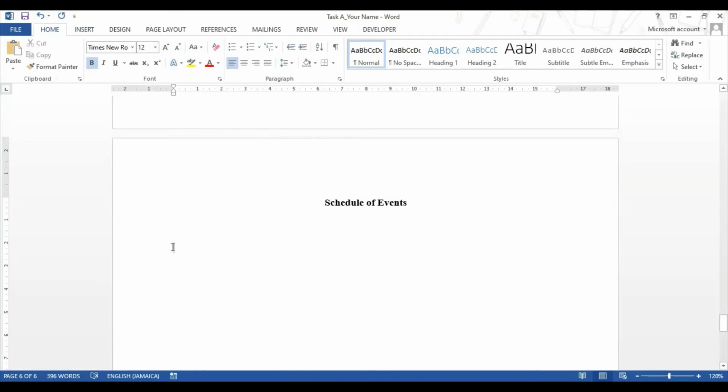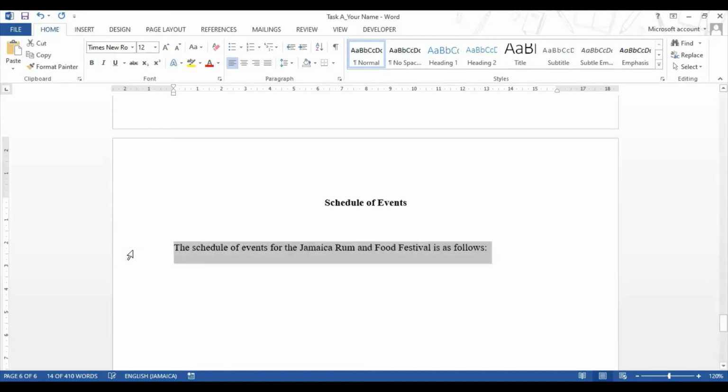The schedule of events will fall into a table, and I'm just going to type a preamble before I put in the table. Please do not type back what I have. This is just an example. You will be penalized if you type back what I have. So I have typed a preamble, introductory statement. Then I'm going to put in a table.